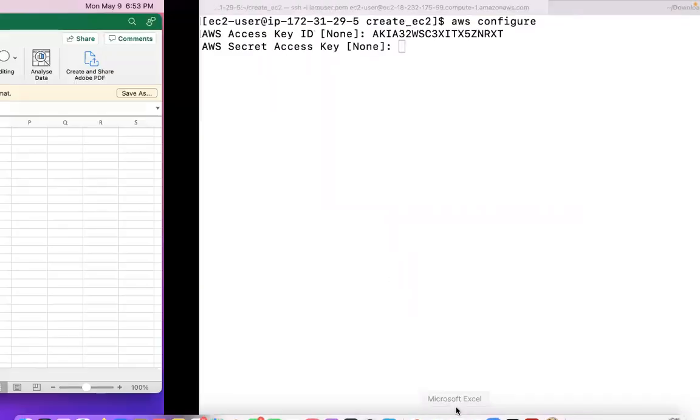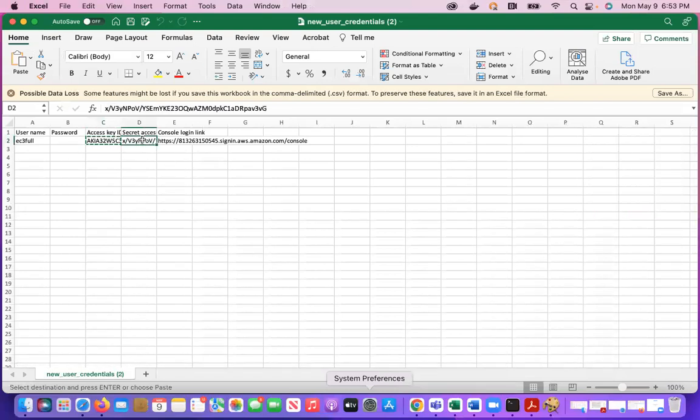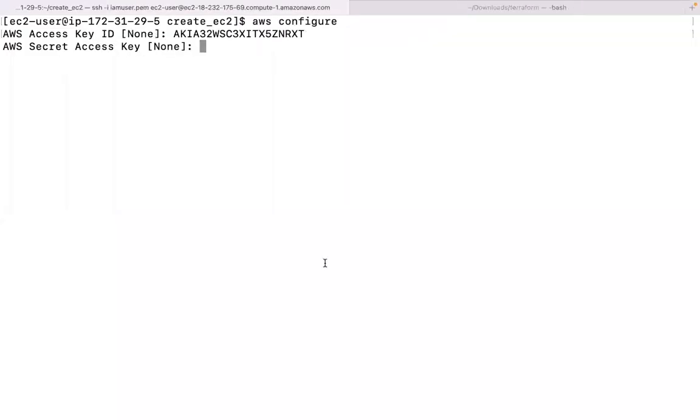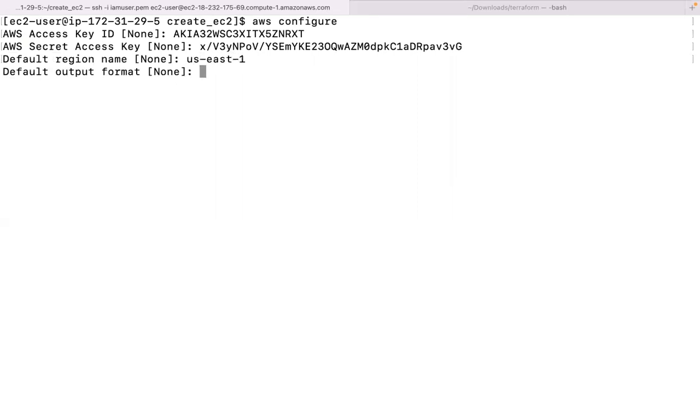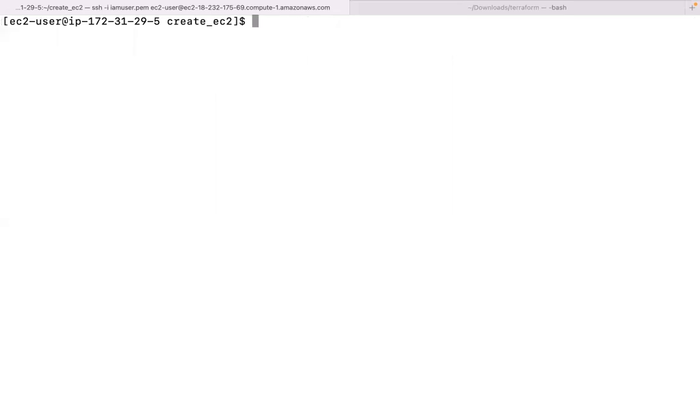Let's go ahead and grab the secret key. Yes. East one, default, that's fine.